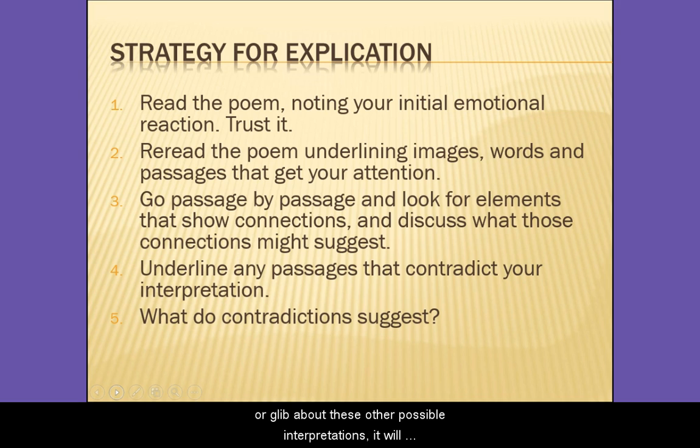Note: if you are too general or glib about these other possible interpretations, it will sound very, very bad. Instead, consider these alternate interpretations as ways to complicate your interpretations. How do you explain the contradiction? Why would the poet do that? Remember, it's very complicated, so don't simplify things that are complex.